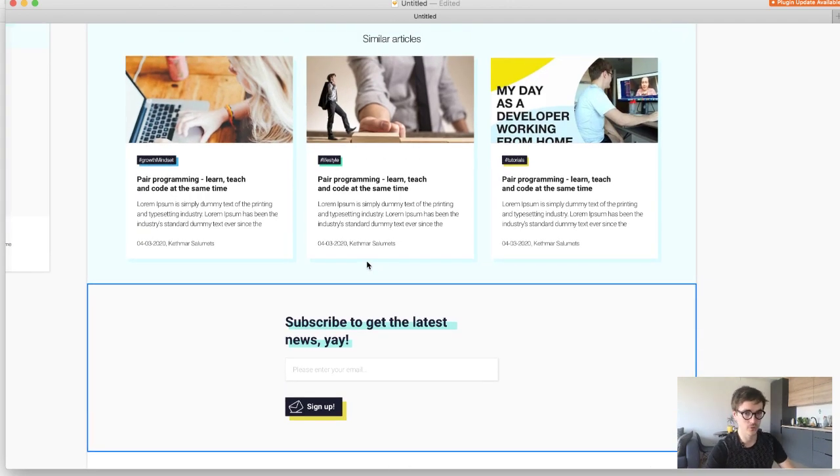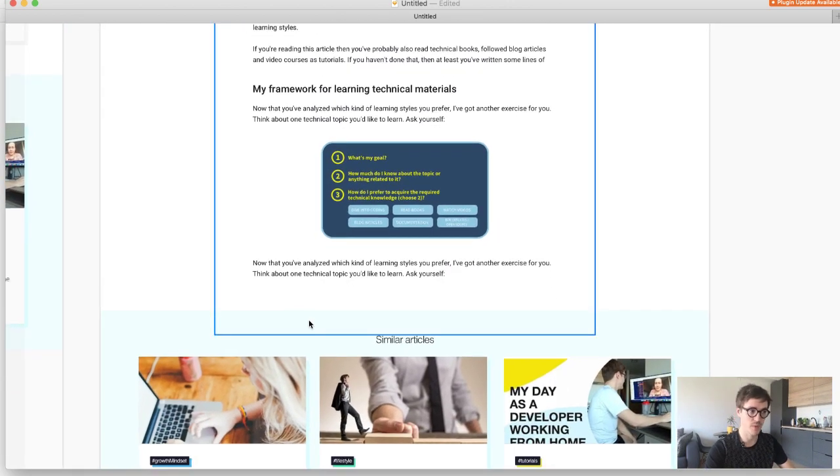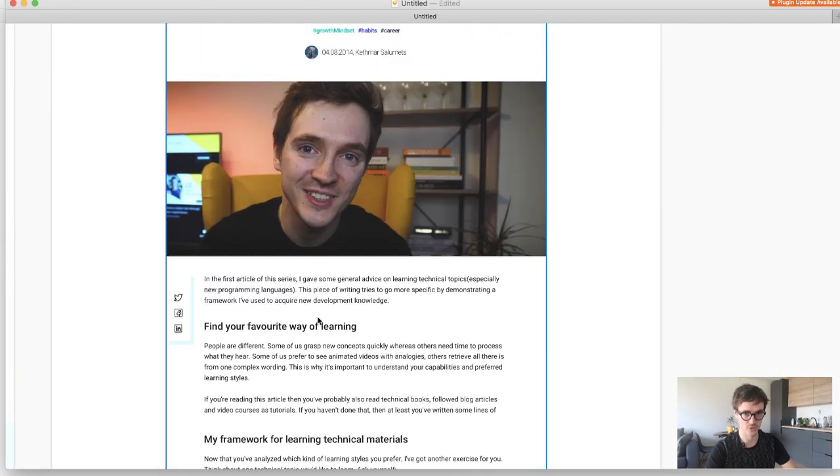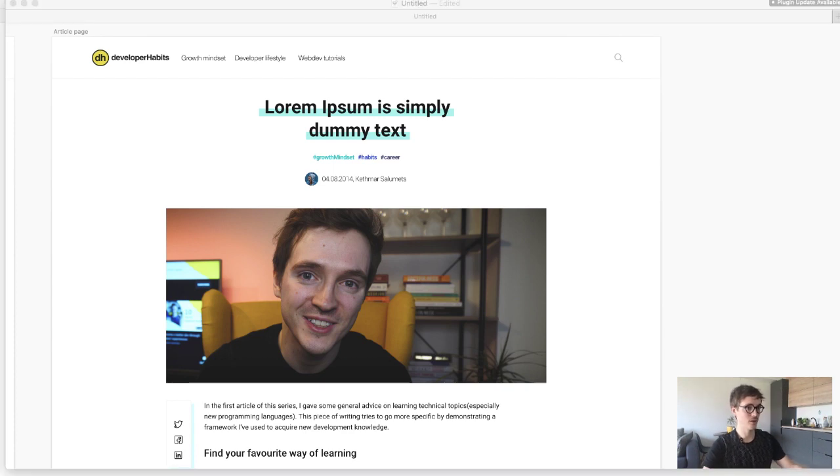Now, my goal is to develop those two pages during the sessions and all the missing pages. For example, you may want to take a look at articles from specific categories, or you may want to read more about Developer Habits than me, then those are the sub pages I won't be doing during the streams. But these two should be the biggest ones. And as you can see, the design is finished. So now we are going to move on with basically developing the front end part for it.